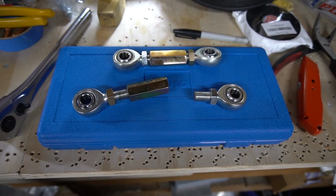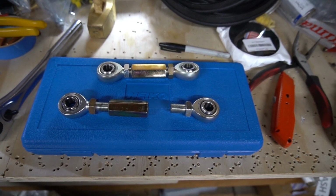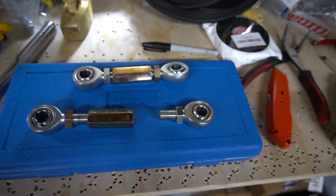For me, what I need to do is take our string box and raise it up a little bit because it doesn't line up with the hubs in the front of the car. Once I get that done, then I can start on the pre-alignment proper. So let's get to it. All right, so here we have the rear toe link adjusters. Jeff was so kind to trim these up.